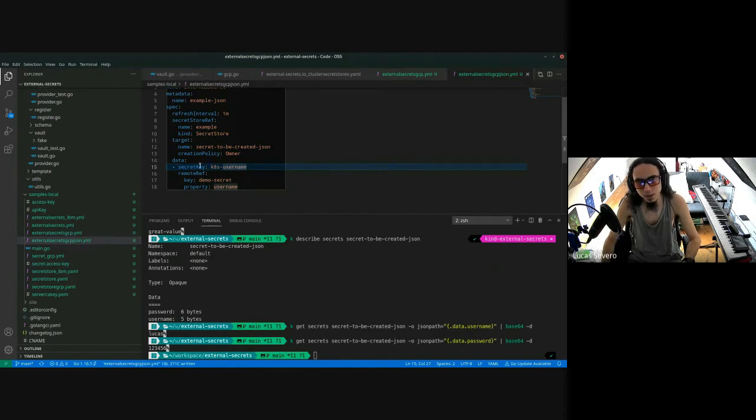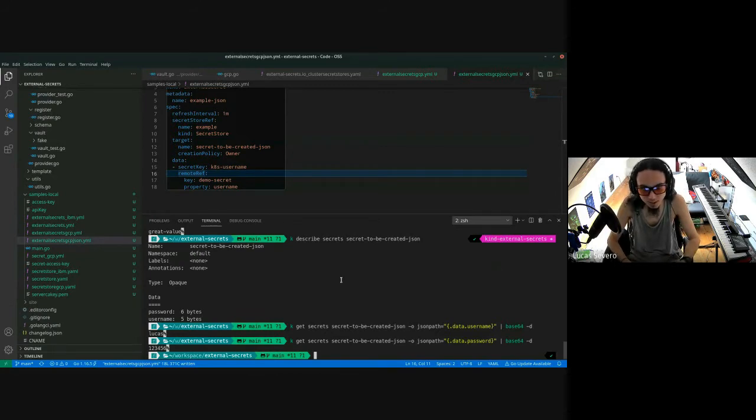But this is the key that will be present in the target secret. This is the key that we are getting from the JSON secret on the cloud secret. This is the name of the secret on the cloud provider. I know it's a bit confusing. Naming is hard, but I think it's clear.